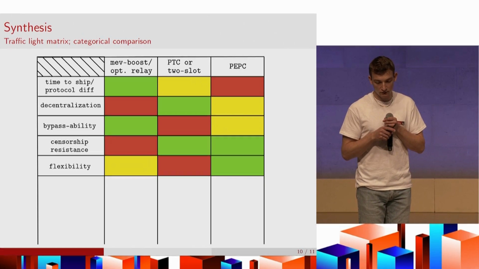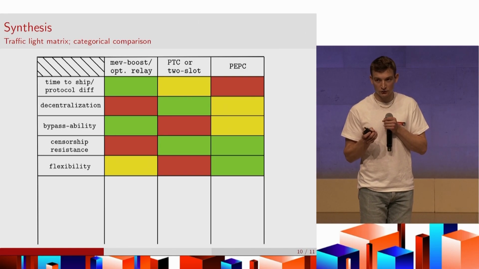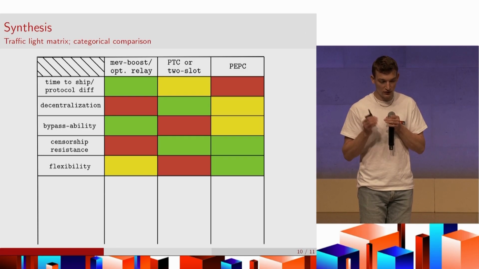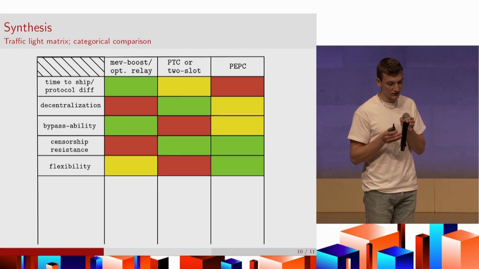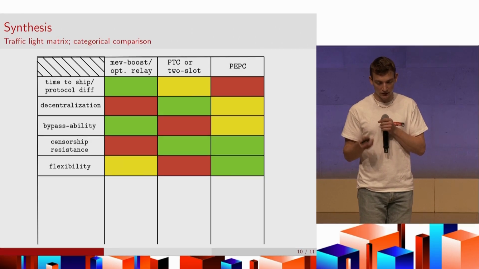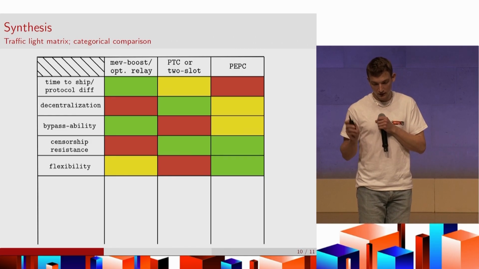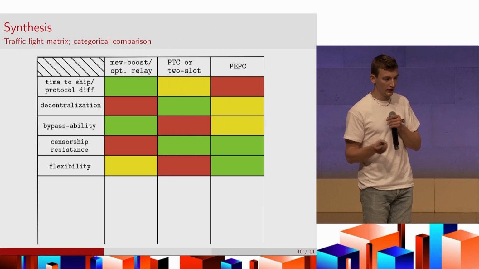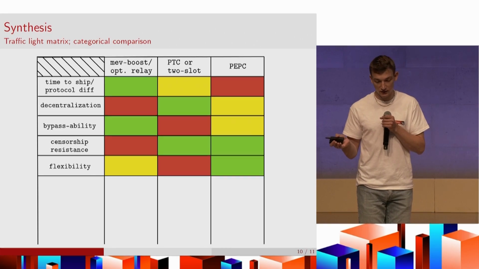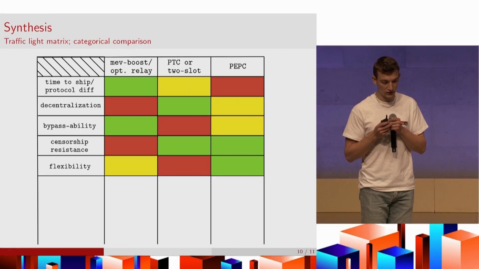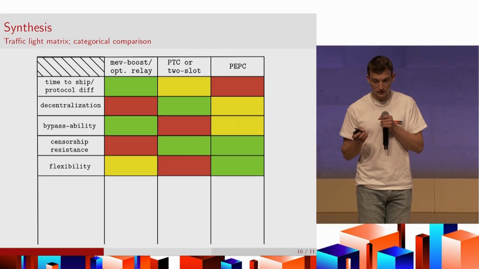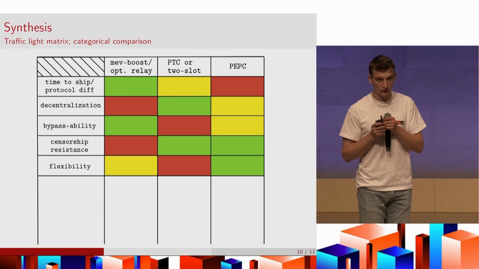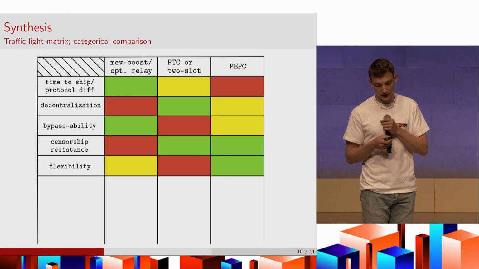The PTC flexibility is red because we're just saying we're going to take an opinionated stance on what we're going to include in the protocol. It's going to be this commit reveal scheme, very similar to MevBoost, and we're just going to make it happen in the short to medium term. PEP-C, on the other hand, is maximally flexible because you're saying these proposers can commit to any arbitrary thing, and we want to give them the flexibility to decide if they commit or if they don't. And those commitments are going to be enforced at the protocol layer.